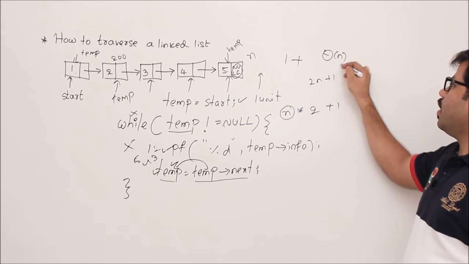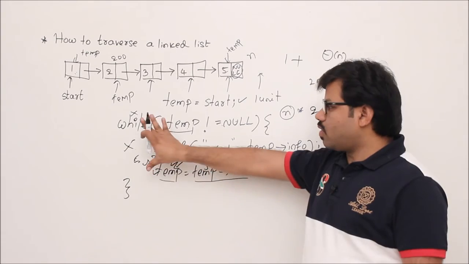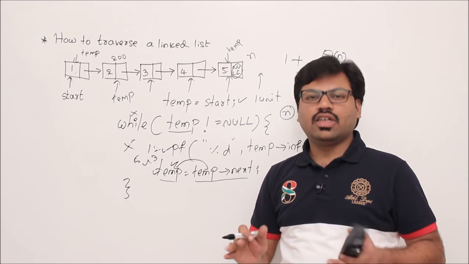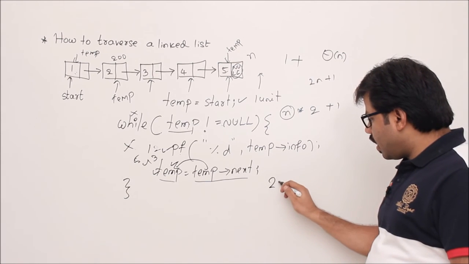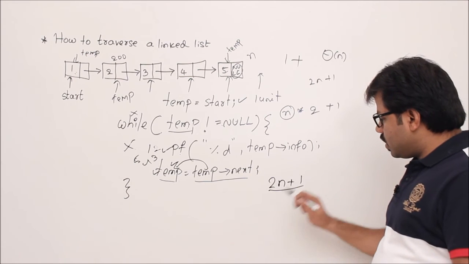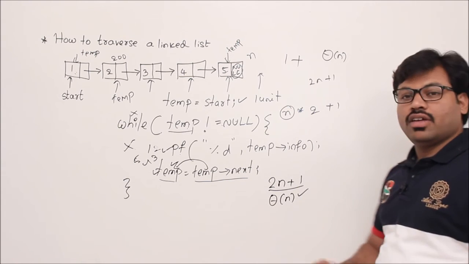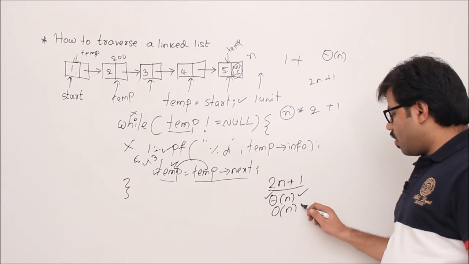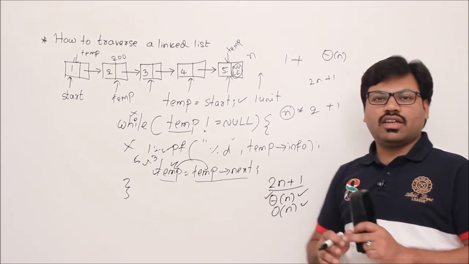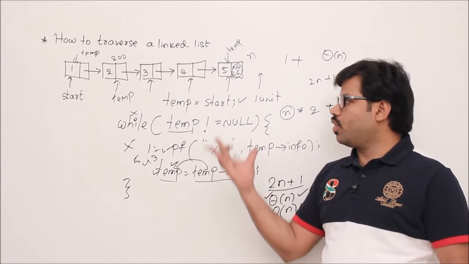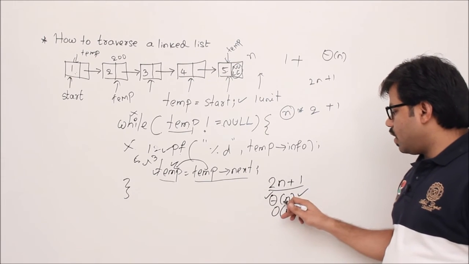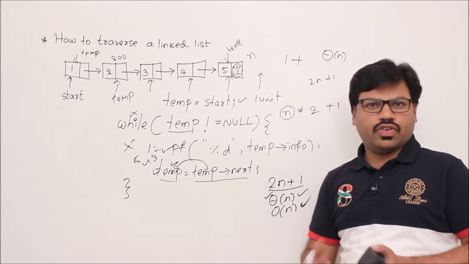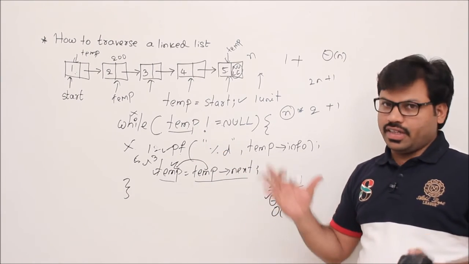Theta of n, right? That's why your program's running time is always the same, because we are traversing from start to end. There is no best case and no worst case. In such a case, I can say that my program's running time is 2 into n plus 1, which is nothing but theta of n, which is also order of n, because whenever you write theta of n, we can always write order of n. If you have any issue with theta and order, please go through asymptotic notations first before this session. So theta of n is correct, order of n is correct. Don't talk about best case and worst case, because they are not different in this case; they are all the same.